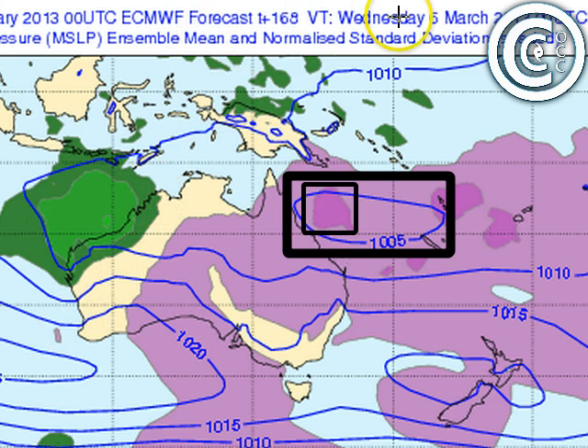Overall we are looking at the Coral Sea firing up more so than the Gulf of Carpentaria — models are pretty clear on the Coral Sea becoming active towards the end of next week. The European ensemble heading into next Wednesday is very keen on creating a low pressure region in the Coral Sea. The favored location is somewhere in the northwestern or central-western Coral Sea, off the coast between Cairns and Townsville, developing most intently by next Wednesday.